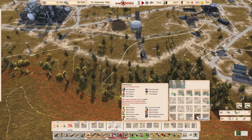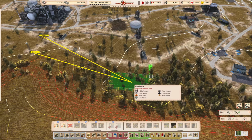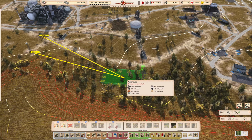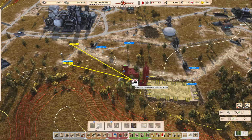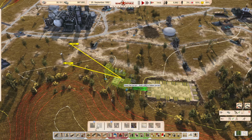If we get one, that's maybe a bit too big. Let's stick it in for now. Yeah, see, somewhere about there. Try that. Thank you, AutoSave. And then, yeah, the plastics requires only chemicals and oil in, plastics out. So it brings in chemicals from the warehouse and oil from that pipe up there. So we set you in here-ish.